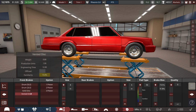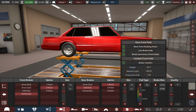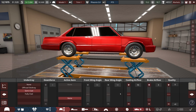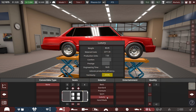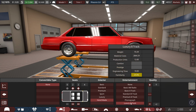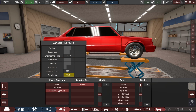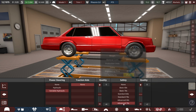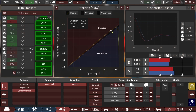Very good. Okay, vented disc in the front, solid disc in the back, 2-piston, 1-piston, max size. Bring the pad type down to 30 because that's about as high as I would ever want to go. Semi-clad under tray, little bit of cooling airflow. 4-seater, handmade interior, best of the best with a luxury 8-track and a few points of quality. We probably will build the leather works for the small factory. Variable hydraulic with advanced safety, of course. Hydropneumatic suspension. That means we have to do twin tube dampers. That's just fine. And now let's think about tuning it.